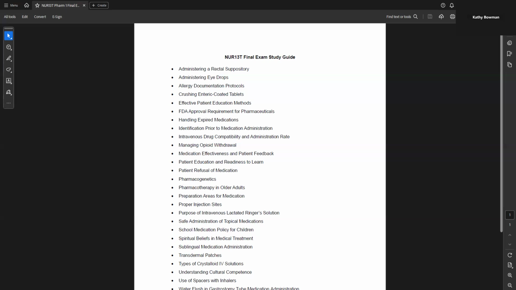Patient refusal of meds. What happens when a patient refuses? What do you do? You don't give it to them and you notify the doctor? Good, right? You hold the dose and you tell the physician or the PA or the NP, right? Why is that? What is the underlying ethics there? Patient autonomy, good. They have the right to refuse treatment, including meds.